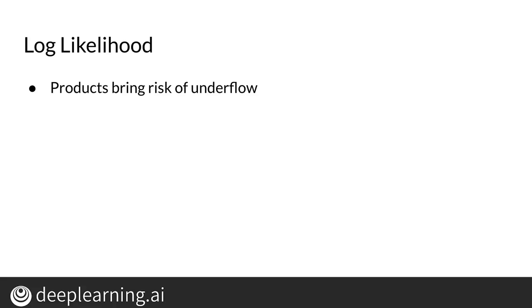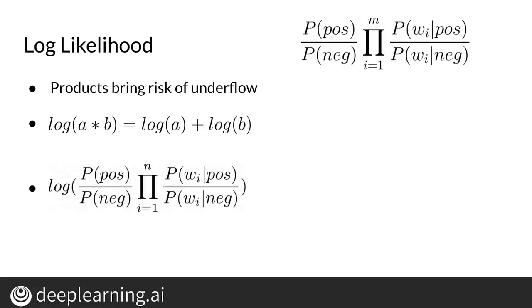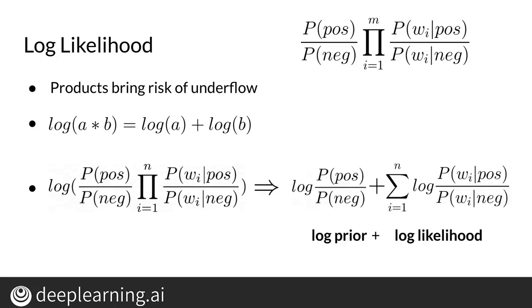Carrying out such multiplications on a computer runs the risk of numerical underflow. When the number returned is so small, it can't be stored on your device. Luckily, there's a mathematical trick to solve this. It involves using a property of logarithms. Recall that the formula you're using to calculate a score for naive Bayes is the prior multiplied by the likelihood. The trick is to use a log of the score instead of the raw score. This allows you to write the previous expression as the sum of the log prior and the log likelihood, which is a sum of the logarithms of the conditional probability ratio of all unique words in your corpus.